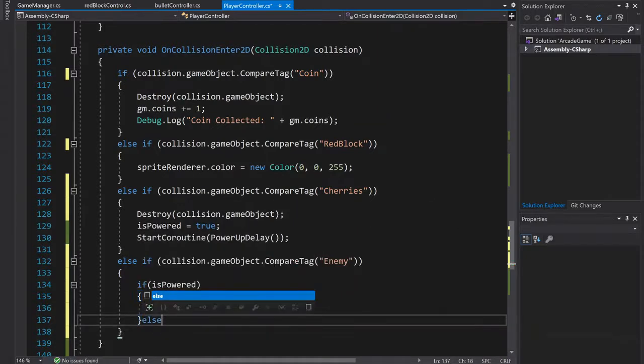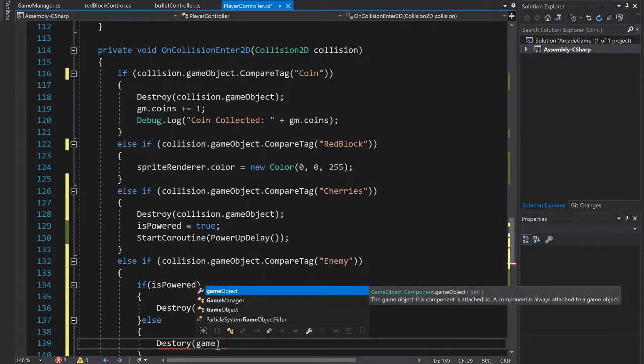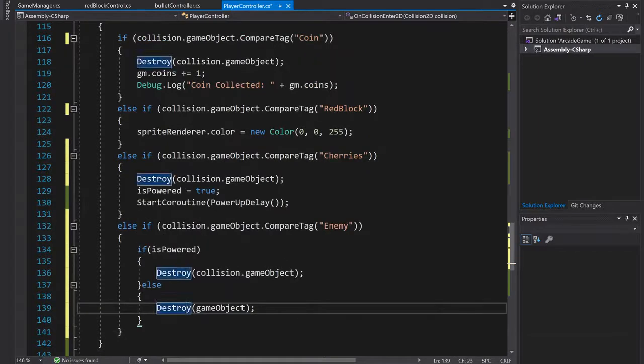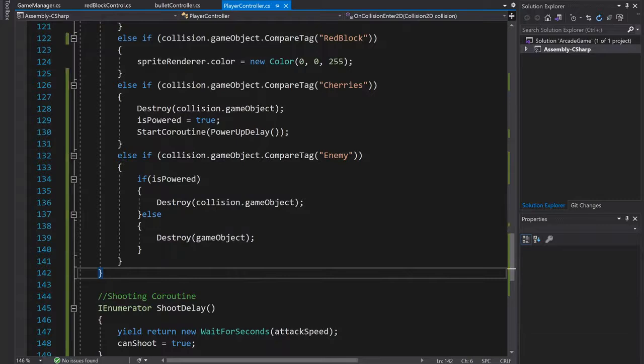However, else, if you are not powered up, then destroy gameObject. Okay, so, oops, we should spell destroy correctly. There we go. So, now we've got something that will change whether or not we're powered up, and then we have an effect of what happens when we are powered up. So let's go ahead, Control S to save, and let's go back into Unity to test it out.